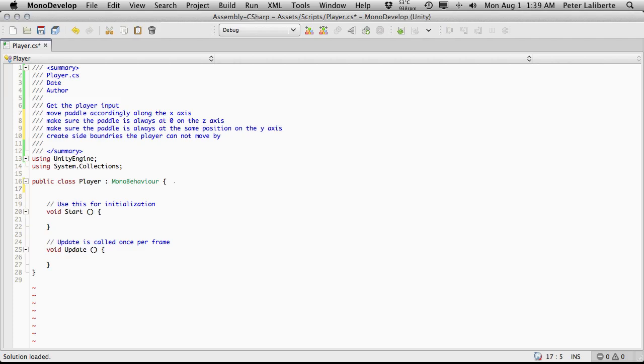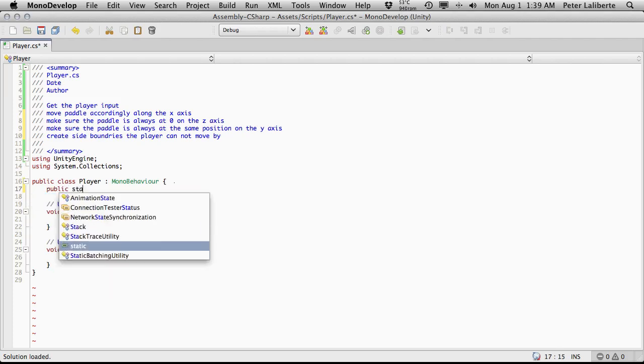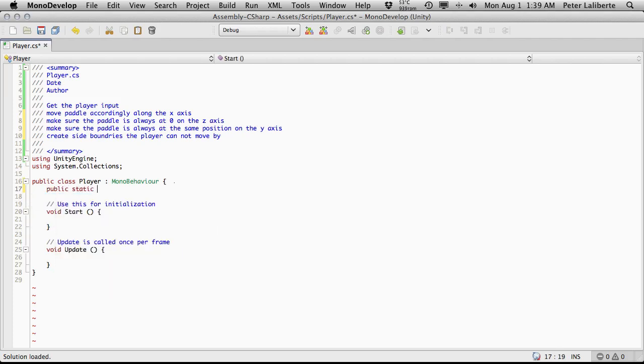And I'm going to start off with, well, Z-axis, and I'm actually going to make this static and public. And these will all be floats, as you've seen so far the way we're setting up. They can be decimal. So I'm going to call it Z axis position. And I'm actually just going to start this off at 0.